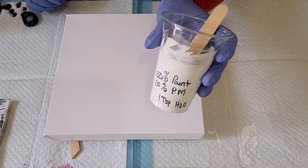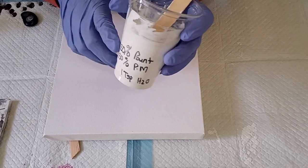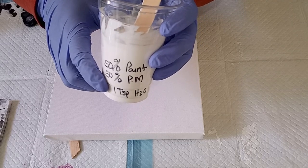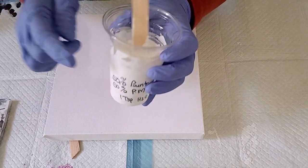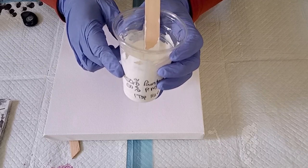I'm going to be starting by putting down my layer of white base paint. I've mixed the white base paint 50% paint to 50% pouring medium, and I've added 1 teaspoon or 5 milliliters of water to get the right consistency for the base paint. I'm using DALA's White Craft Paint for my base coat.